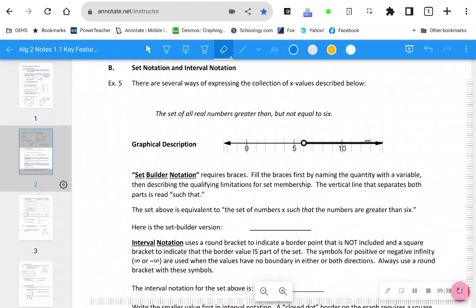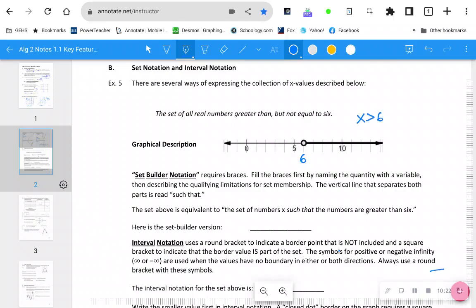All right, shifting gears here, part B talks about a certain notation called set notation, and I probably should put in there set builder notation because that's what it's actually called. You'll see that down below there. And interval notation. We're going to start with the familiar. We're going to start with the way you would describe these points that are shaded in elementary school. So we have a border of 6, and the shading starts at 6 and goes to the right, but it's actually not shaded at 6. You have an open dot there. So these are the numbers that are bigger than 6, greater than 6.